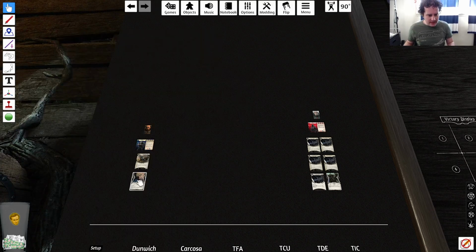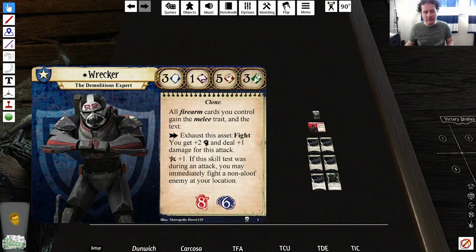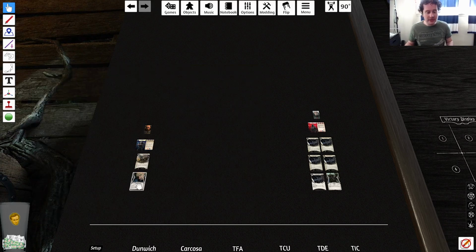All right. Put something in your head into play in your threat area. Set your base stats to 1. When you succeed at a skill test, discard something in your head. If the test had difficulty of 2 or lower, shuffle something in your head into your deck instead. Only Wrecker may trigger this ability. Yeah, I figured that was implied, that this should read after this test resolves. I figured that, but it is good to know that that's what the actual wording is going to be.